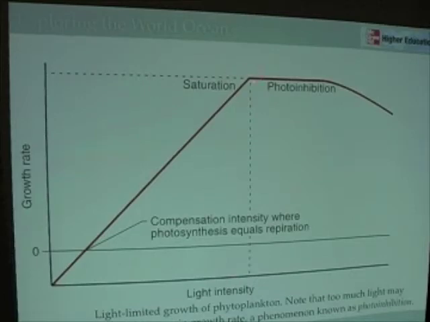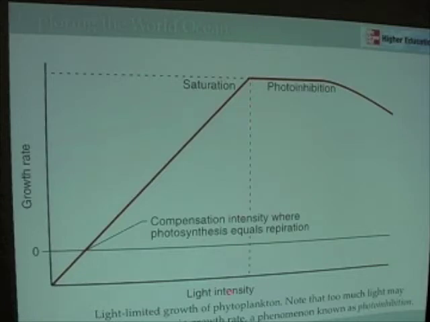In fact, if you put plants in too much light — for example, putting a fern out in bright sunlight — you begin to inhibit the plant's growth, a process called photoinhibition. This light intensity where saturation is reached is called the saturation light intensity, which is the maximum amount of light that a particular organism under a particular set of conditions will be able to process, or the light level at which growth is maximum.